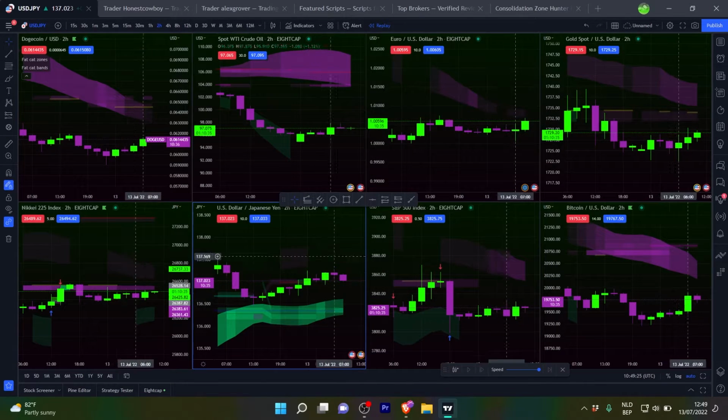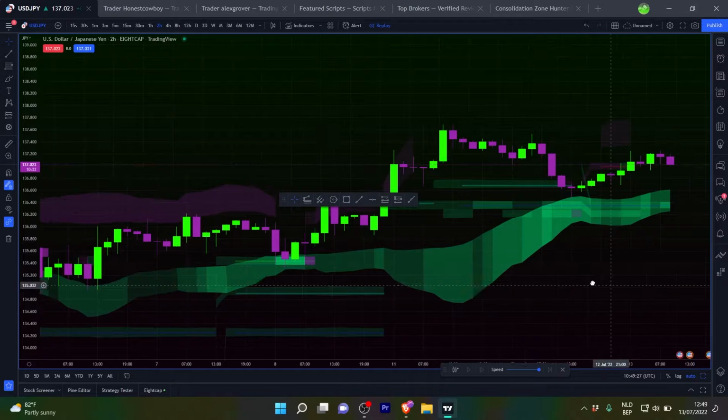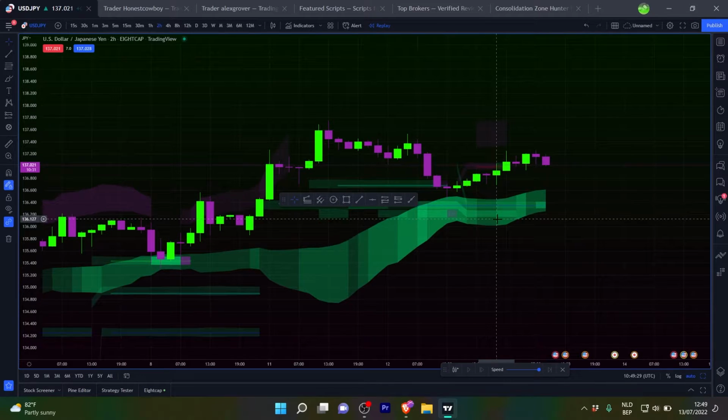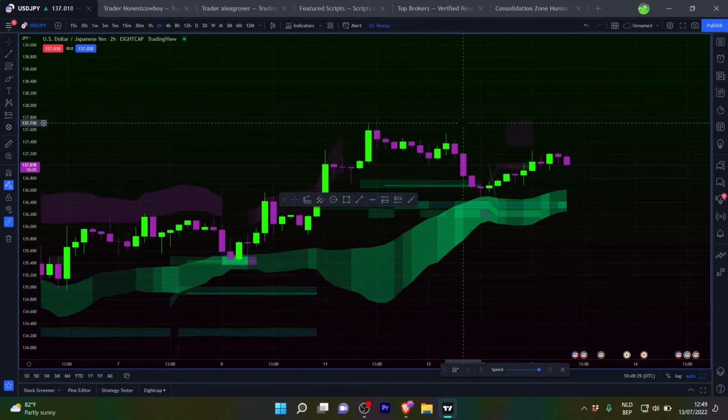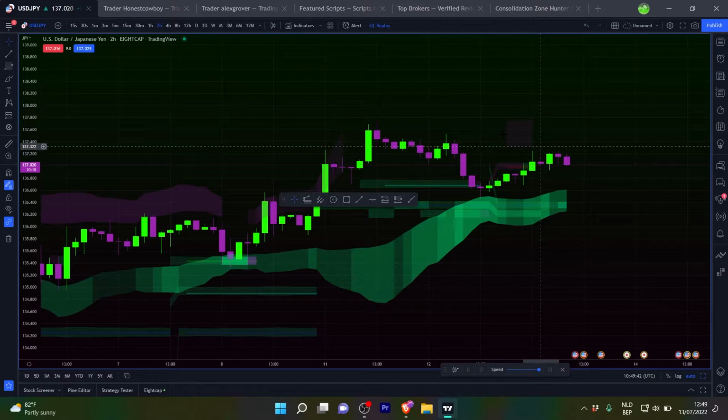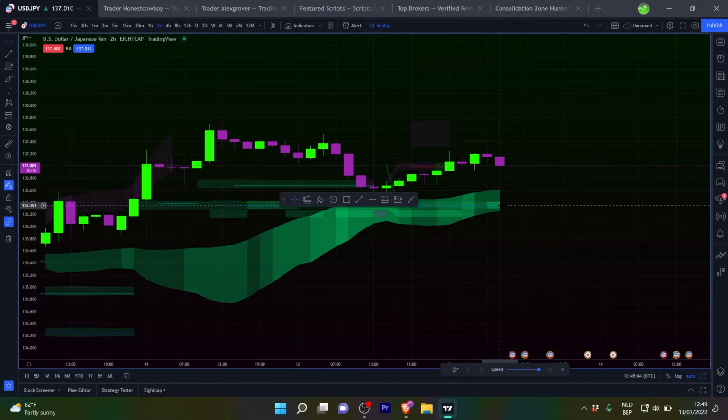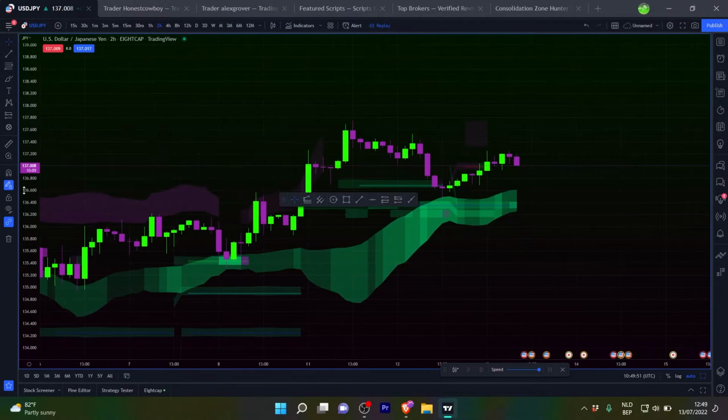It's looking good on Japanese yen. It's got multiple zones here with a very bright Bollinger, and the upper Bollinger Band does not really have a lot of color, so not a lot of resistance confluences here. So when you take the trade here, price is free to move higher. So this is a good trade, so we can catch it.